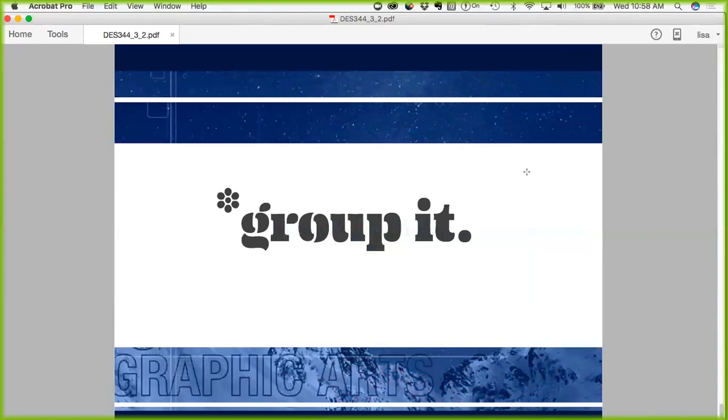And the key word for proximity is really group it. So think what is connected as far as information in your design, and how can you match that together with other things? How can you group like things together, and things that are not alike, separate them out. So again, it's all about comprehension. It's all about understanding. It's all about creating clarity overall.